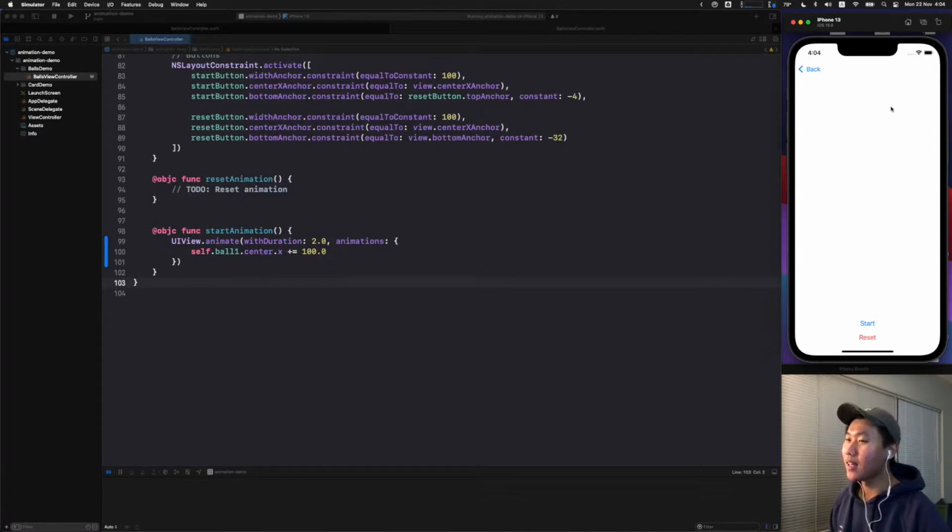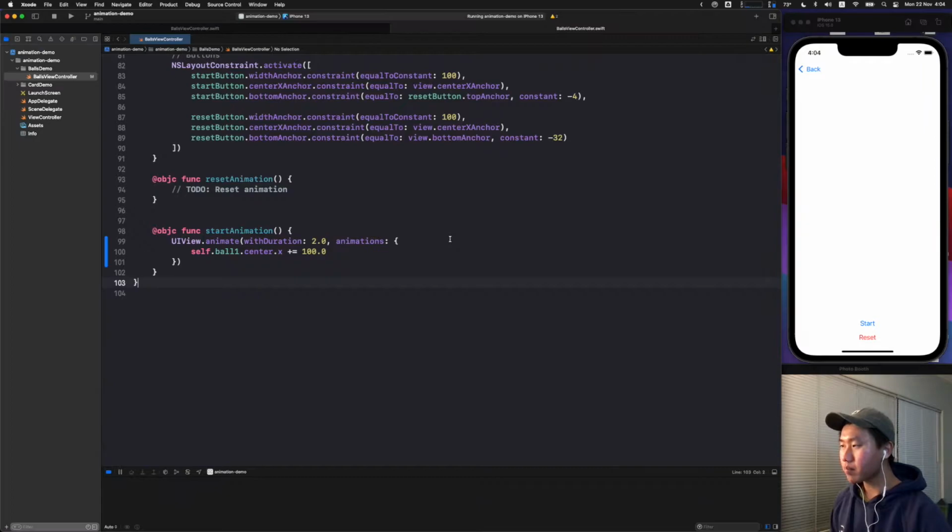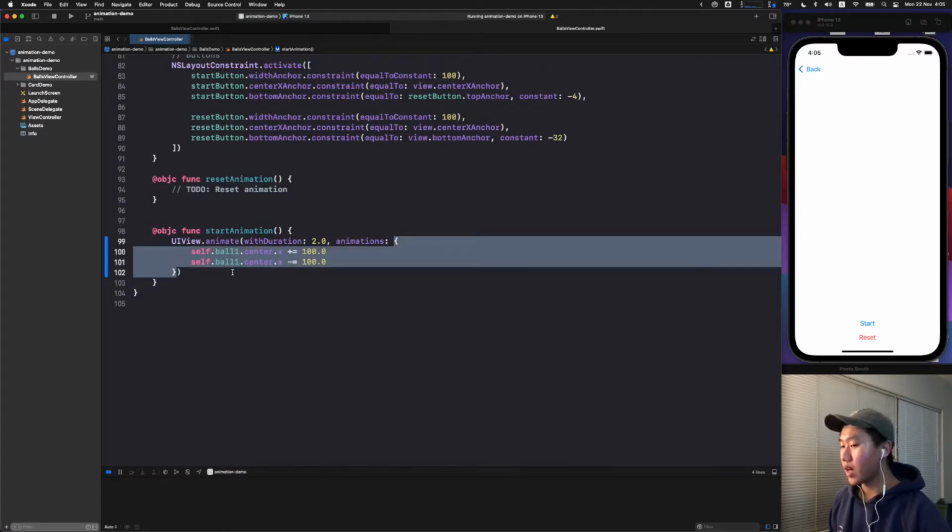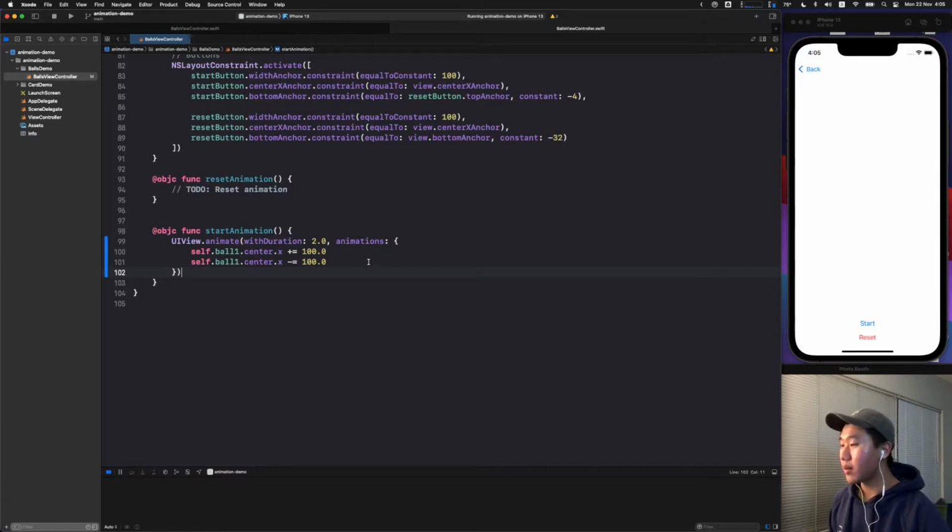And how do we bring it back? Or we can think about it as, how do we undo this animation, right? First attempt could be over here, say we're adding 100 to its center. So what if we say we subtract 100 from its center? Feel free to try this, but unfortunately this doesn't work. The reason is because in this closure, we're defining the end state of the animation. And so the end state, if we define it like this, would be first move it over by 100 to the right, then move it over by 100 to the left, which means the end state is just where it started. So you're actually animating nothing. So this doesn't work.